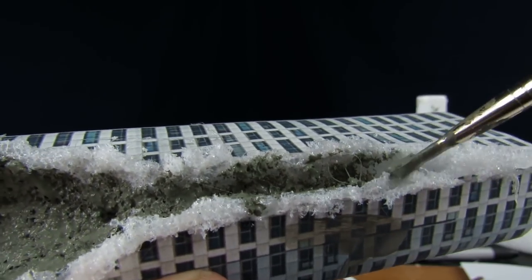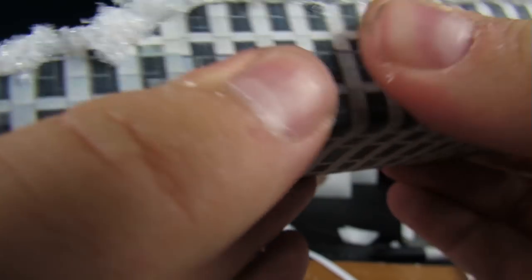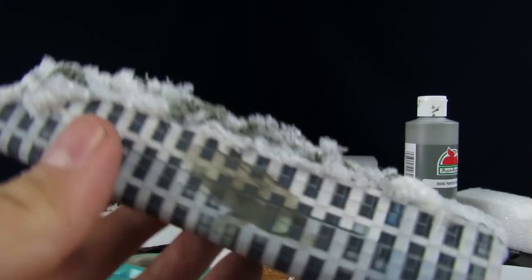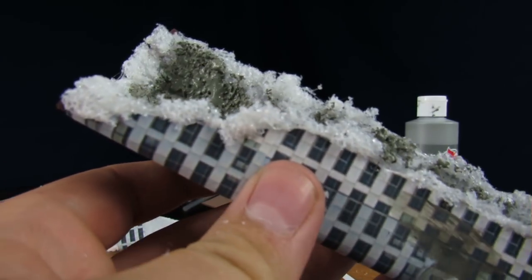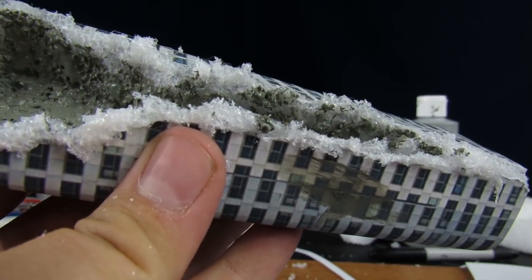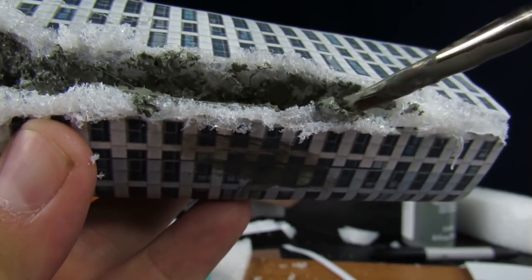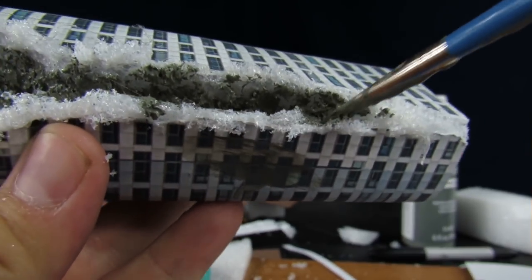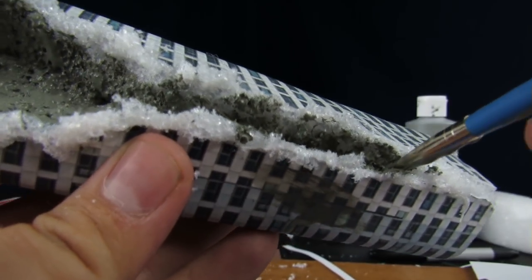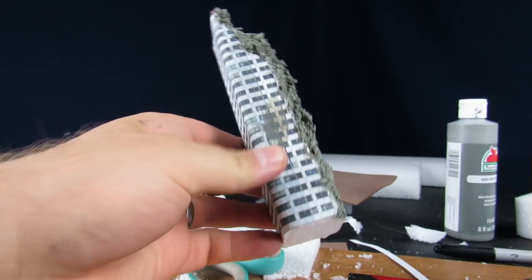Apply a generous amount to each of the sections — I will come back once I am all done painting this one. Just brush it on and dab it in because there are going to be a lot of little nooks and crannies to get the paint into. For these sections down here you are really going to have to dab. I got a big ol' smear right here but that will be fine — I can clean that up later and add some more damage if I want. Just dab the paint in and try to fill it as much as possible. You can even squish small broken pieces of foam down with the paint and once it dries it will sit in there pretty well.